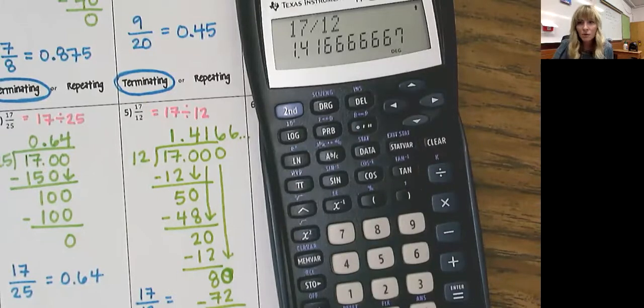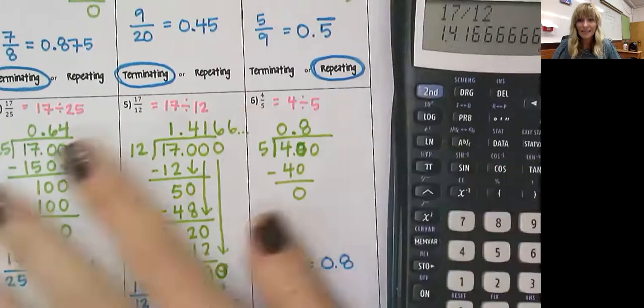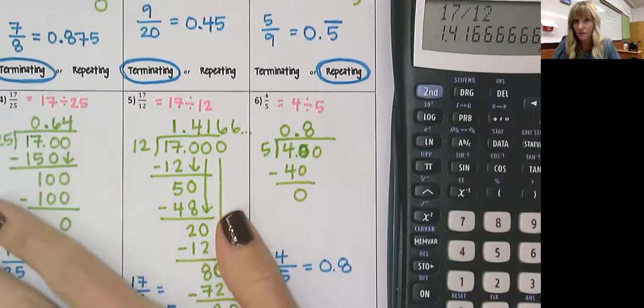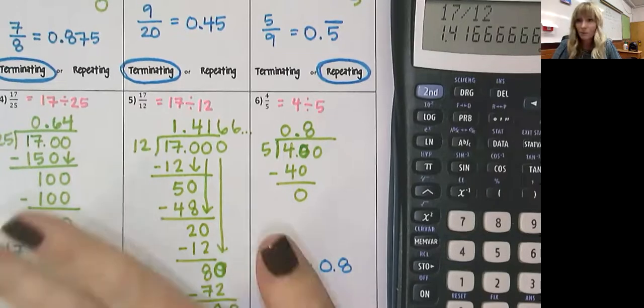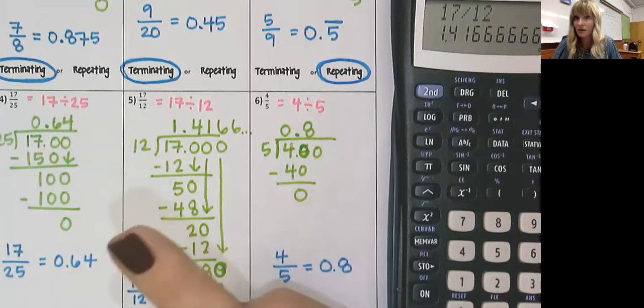Okay, now I'm going to show you really quickly a couple things I need you to know about how to type these in on your Canvas quiz. Okay, so real quick before we're done, we'll get to page 12 tomorrow, but before we're done with this today, I need you to know how to type things in. You are going to have to do a lot of typing in your answers into Canvas, but it gets really tricky when you're trying to type in a repeating decimal. Let me just show you an example.